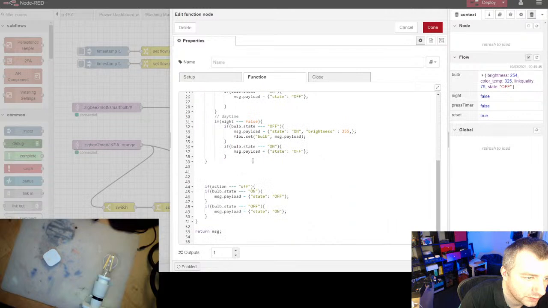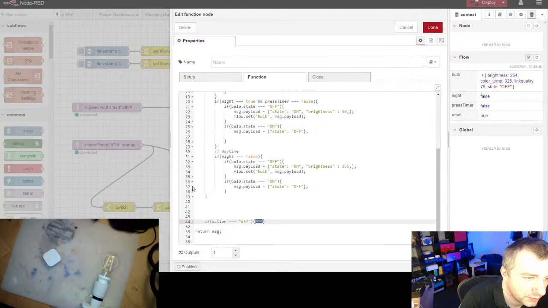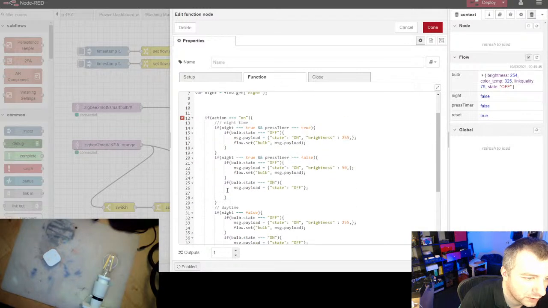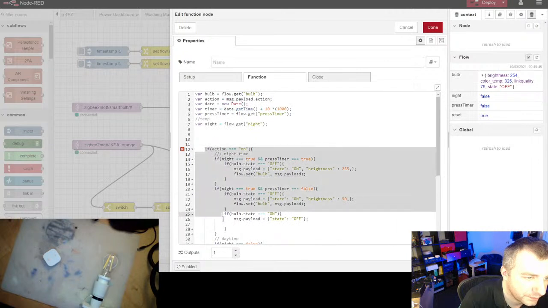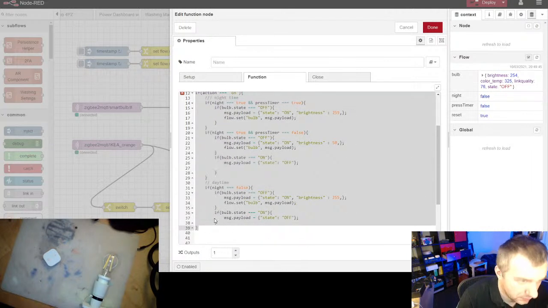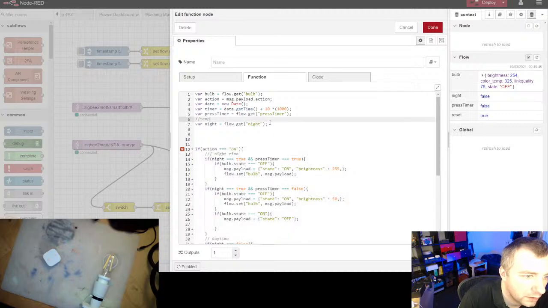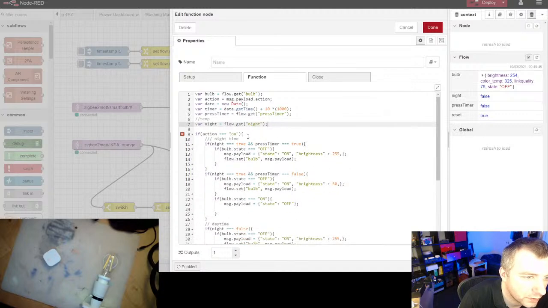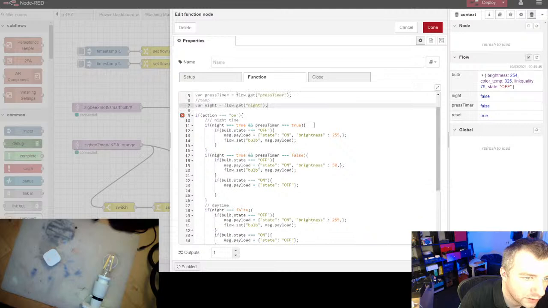Unmatched, so it still needs that close correctly. Let's see, where did I have an unmatched bracket?